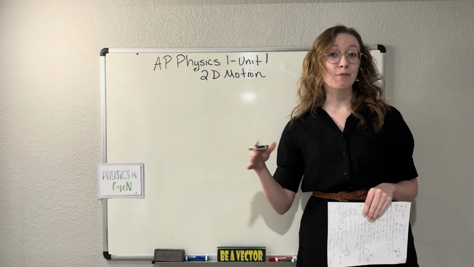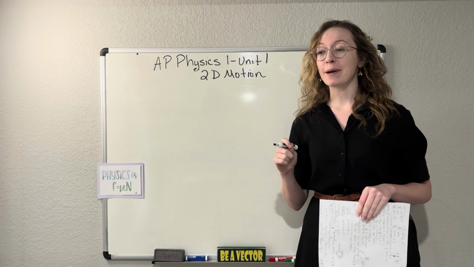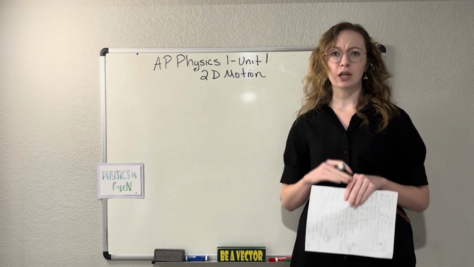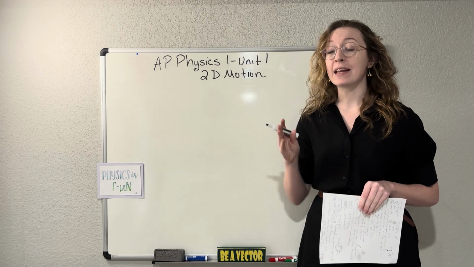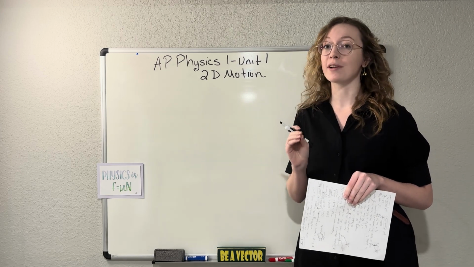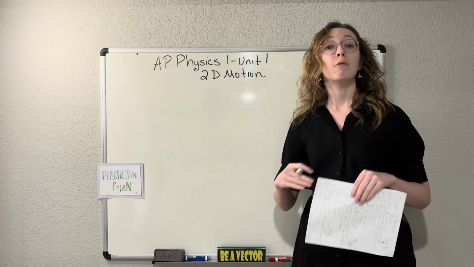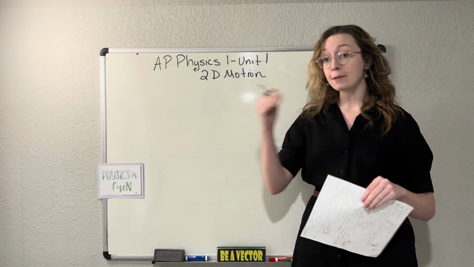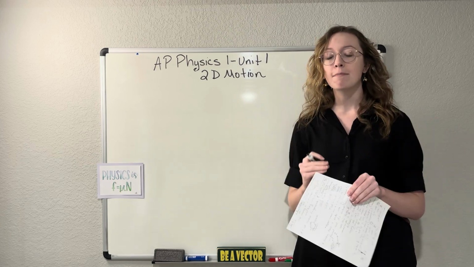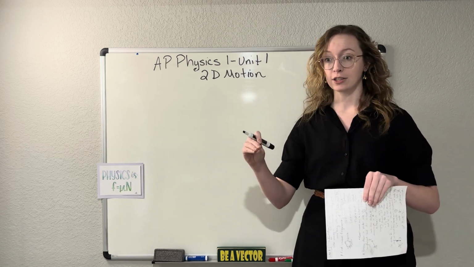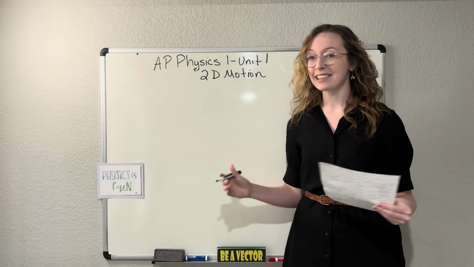In our last video, my fellow Beth talked to you guys about how to take a vector and break it down into its component pieces. So if you're traveling northeast at a certain speed, how fast are you moving north and how fast are you moving east? Well, today we're going to do that in the opposite direction. If we have our component pieces of a vector, how do we combine them back into a single vector? Let's get started, shall we?